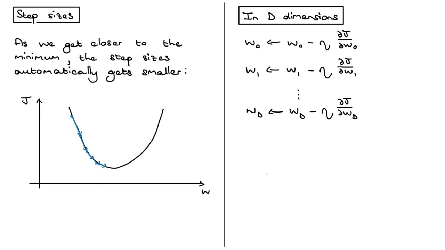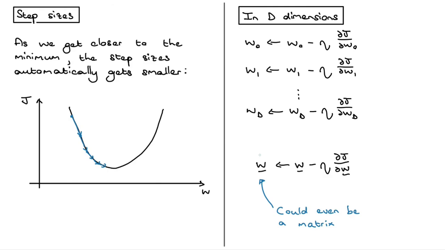You can rewrite the entire set of update equations in just one line: the vector w is assigned a new value equal to the old value minus the learning rate times the partial derivative of J with respect to the vector w. If you've watched the video on vector and matrix derivatives, you'll know this is just all the partial derivatives for each individual parameter stacked into one vector. In fact, w doesn't even need to be a vector — it could be a whole matrix that you're optimizing, and in that case this gradient term will also be a matrix. You update all elements together in just one line, which is a powerful idea used to optimize many types of models, including neural networks with literally millions of parameters.